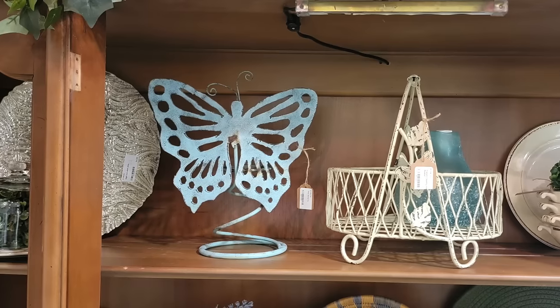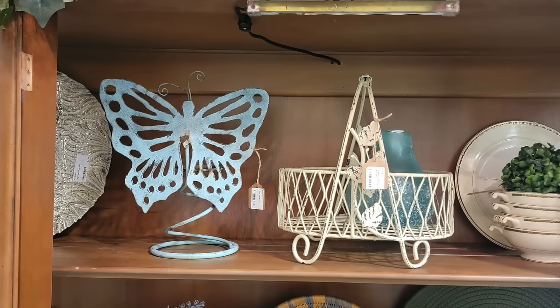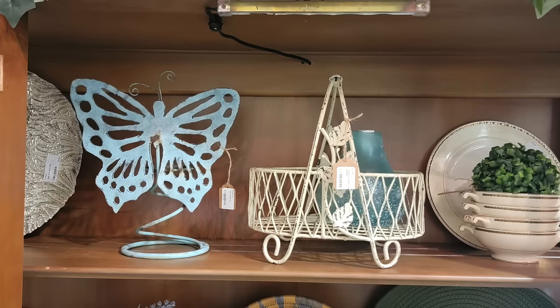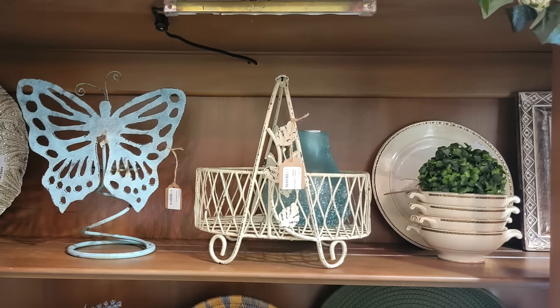I actually ran these through my dishwasher to clean them, and I definitely recommend using your dishwasher to clean more than just your dishes because it saved me a lot of time and having to wipe out every single nook and cranny. I'm always looking for frames with character, and these two were perfect.